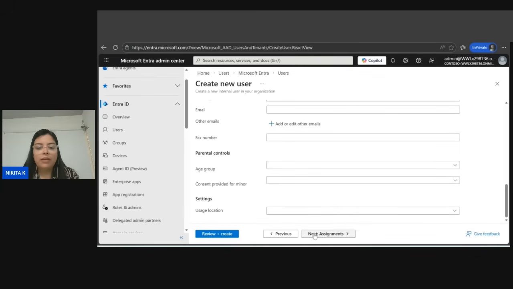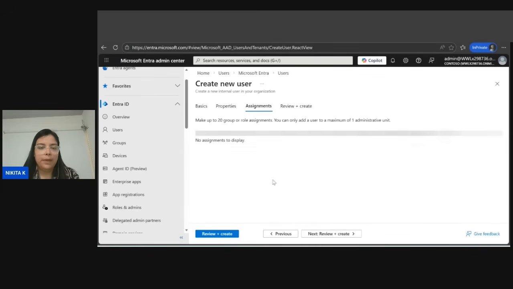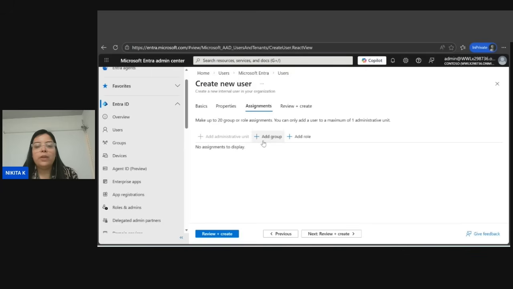Then after adding it, go to assignment. Now, whether you want to add this user to an administrative unit, or to any group, let's say HR group or a finance group, or sales group, marketing group, you can add it here. You want to assign a role to this user.